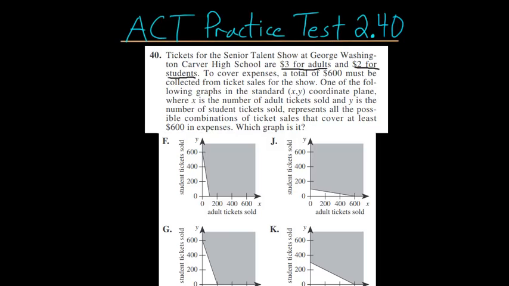With this problem, we're essentially going to have a graph where we have a line, and anything underneath the line would not be enough money to meet the $600 in expenses, though anything above the line would be more than enough. So, the line is kind of the boundary on what's possible.